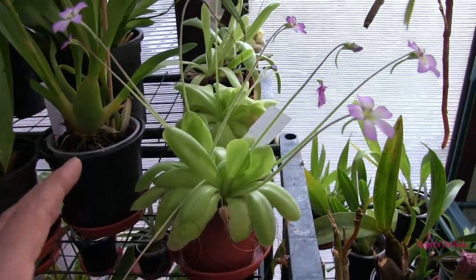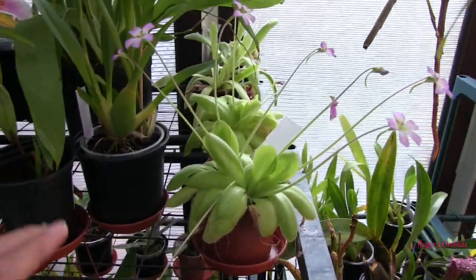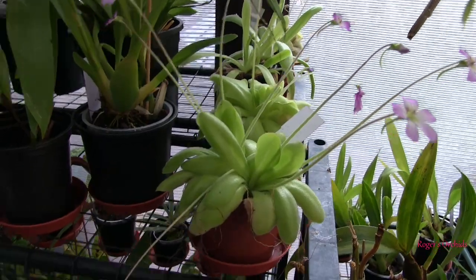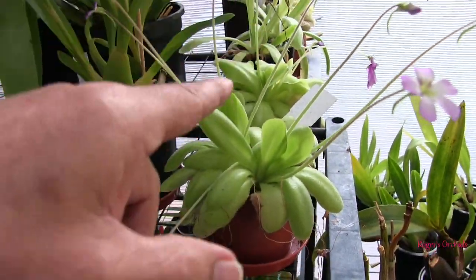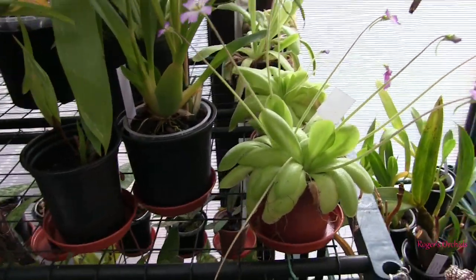I don't want them actually getting soaking wet, although in the wild they'd get soaking wet, but I didn't want to risk adverse conditions, so I brought it back in again. But this one's got a lot more dots on it than any of the others, so I think it did work, but it was only out there about 6 hours.